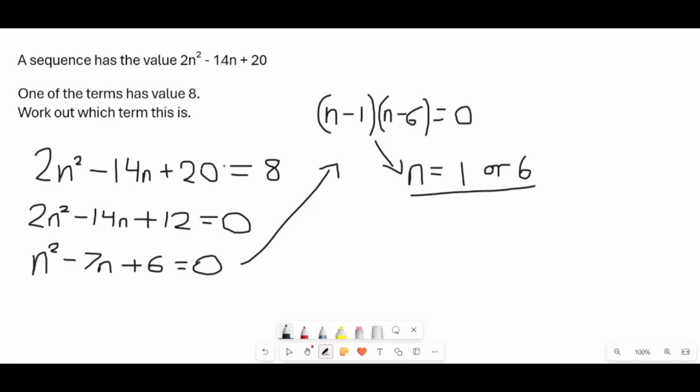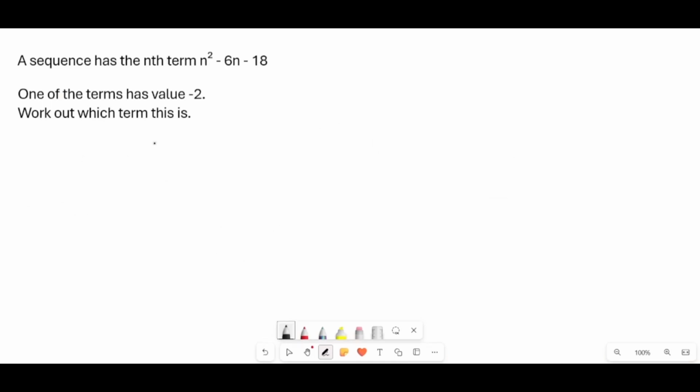I should just point out I made a little mistake when I wrote out the question, because if it's two terms like this, then it will say that it's two terms. But there are some questions where there's only one term, and we're going to get onto that now. So I got this far through the video and I've only just realized I've been writing the questions as a sequence has the value. Now what it should technically be is has the nth term. So if you're looking at the questions before that, just pretend I wrote that.